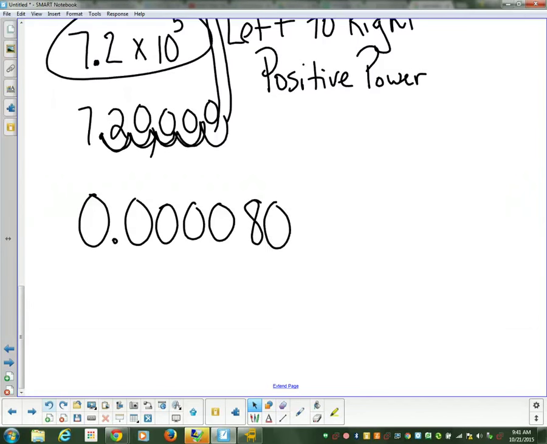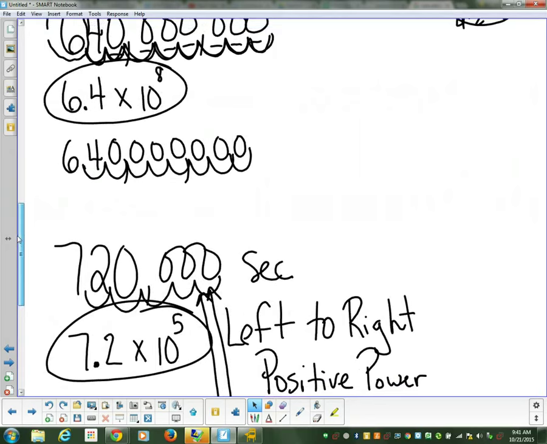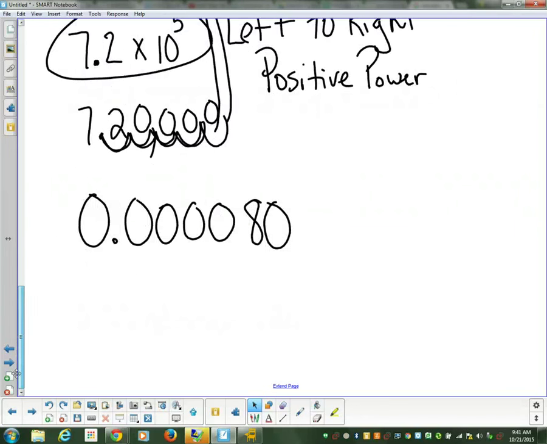Alright, so let's express this one this time in scientific notation. First thing that should stand out to you is this number is smaller than the one that we had up here. Yeah, it's considerably smaller. And you'll notice that now the decimal is in front of where our first number that fits between 1 and 10 is. So what's the number that fits between 1 and 10? Yep. Alright, so 8.